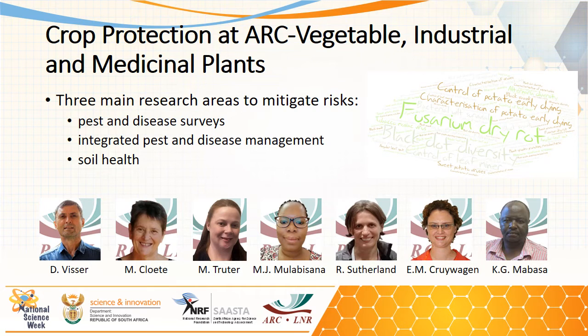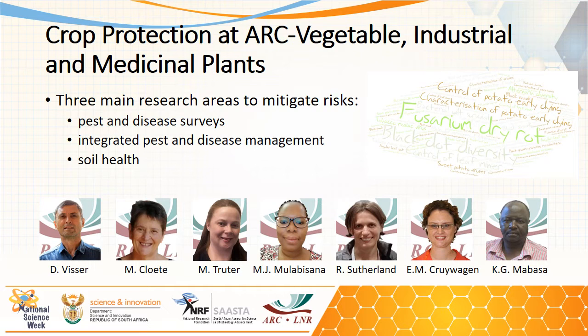The Crop Protection Division at the ARC Vegetable Industrial Medicinal Plants at the Roodeplaat has a team of researchers conducting research mainly in 3 areas to mitigate risks for crops. These include pest and disease surveys, integrated pest and disease management, and soil health. Plant health research includes a range of methodologies and technologies, from working in the field to high-tech laboratory technologies and advanced data analysis.